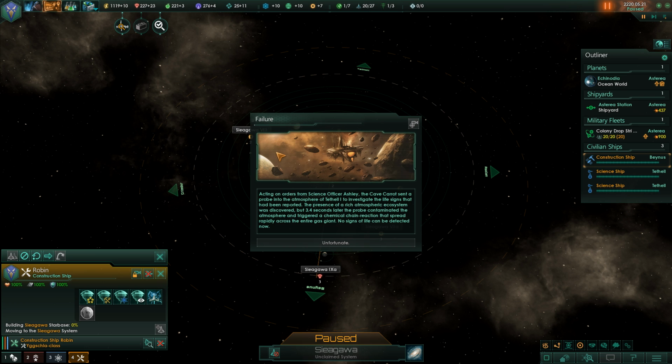Not bad. Failure. Acting on orders from Science Officer Ashley, the Cave Carrots sent a probe into the atmosphere of Tethel 1 to investigate the life signs that had been reported. The presence of a rich atmospheric ecosystem was discovered, but 3.4 seconds later, the probe contaminated the atmosphere and triggered a chemical chain reaction that spread rapidly across the entire gas giant. No signs of life can be detected now.